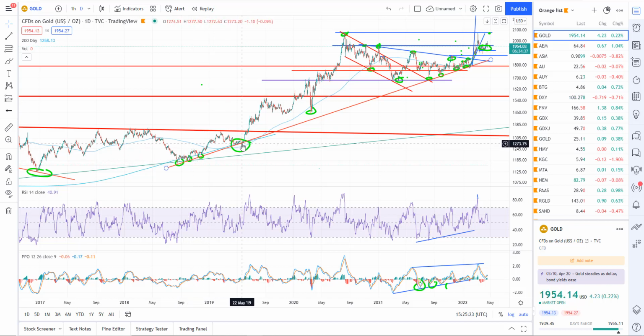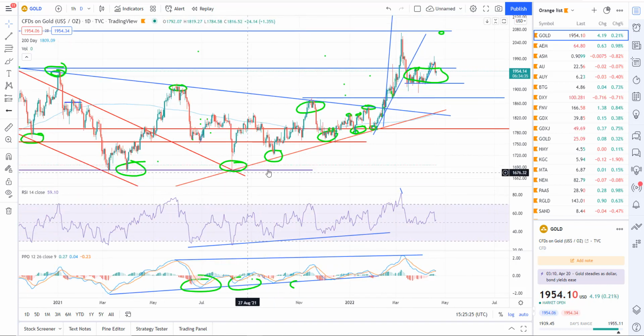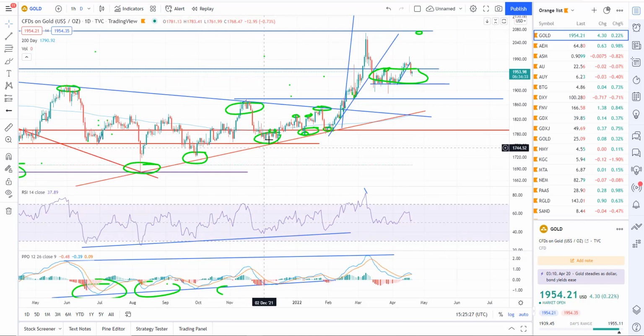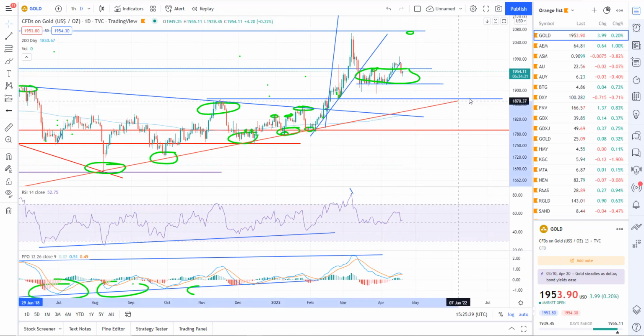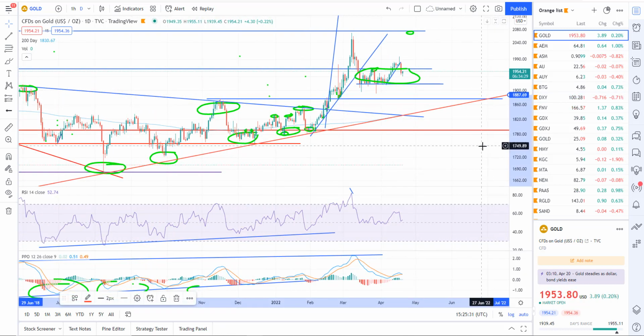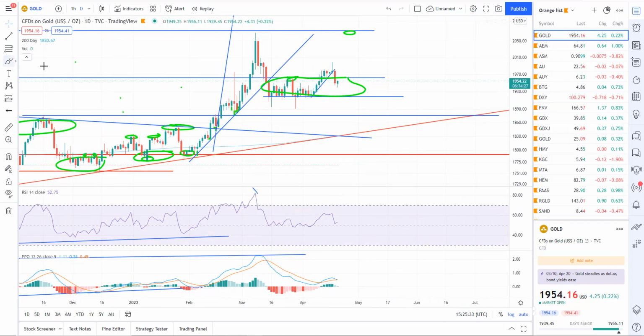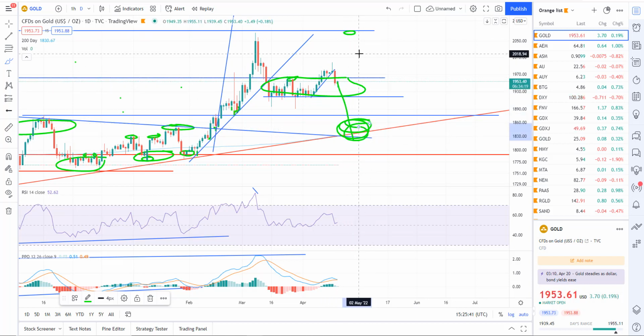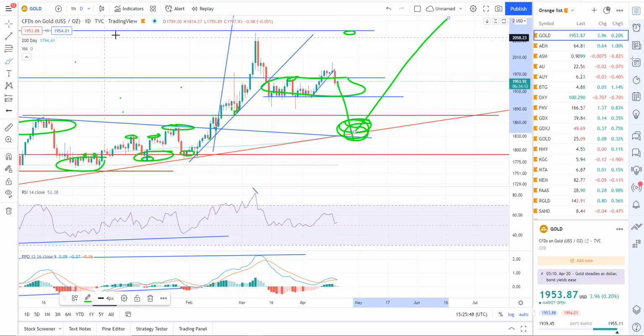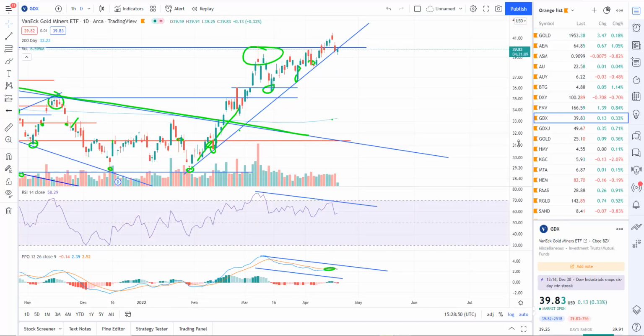All right, there's gold. This is in a bull market. We continue to hit support. There's another tag of it right there. Lots of tags. All right, so that is your major support. If we just extend that out, that basically is where we would signal major support. So if you do get down there, that's the buy area. Otherwise we resolve to the upside. So again, I'm looking to buy the dip. If you do dip, I'm looking to buy for higher prices. Otherwise, okay, next up we've got GDX.